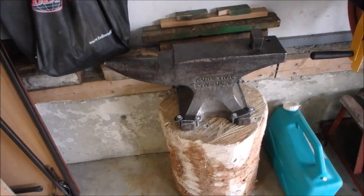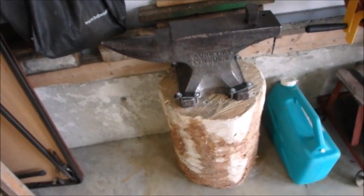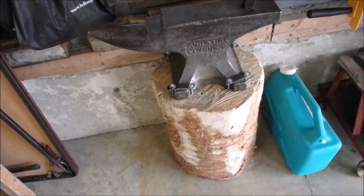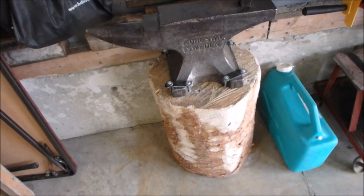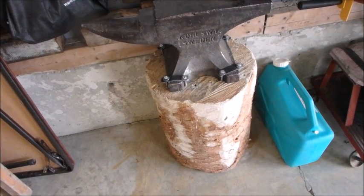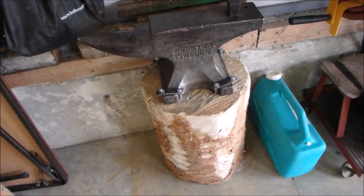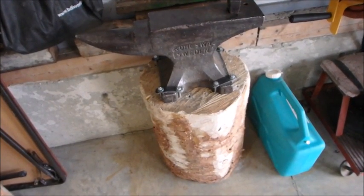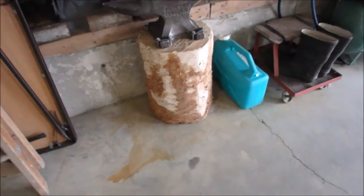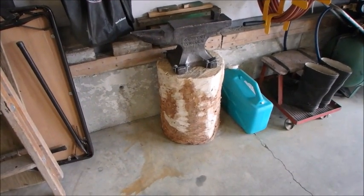There. So I didn't want something factory. I wanted something that would look like an old timer had done it 100 years ago. I was going to weld up a stand like on my jack stand there, my jack press, my bench grinder jack press stand, and paint it all up gray and pretty or whatever. But I just thought I wanted something. It looked blacksmithish. That's a new word.